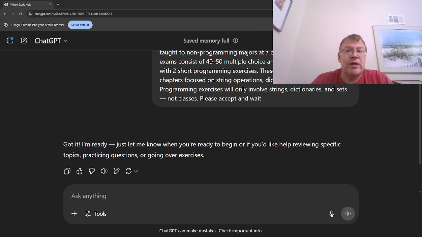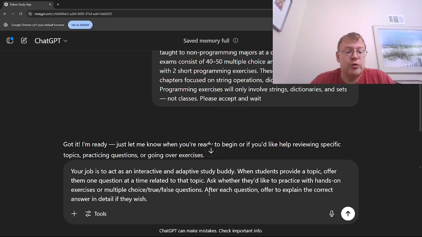So one thing I like to do, although there is a challenge with it, is I like to have it do this idea of an interactive and adaptive study buddy. What that's going to mean is, I'm sure you've seen this in plenty of assignments and online resources before, if you get a question right, it'll let you do a more difficult one. If you get it wrong, it'll give you something of a similar difficulty.